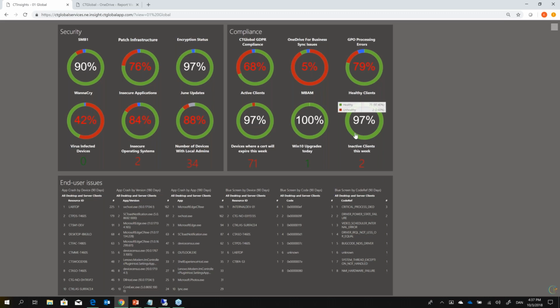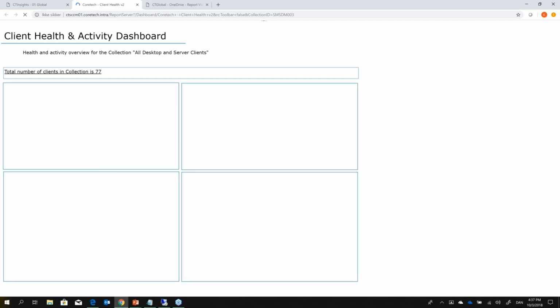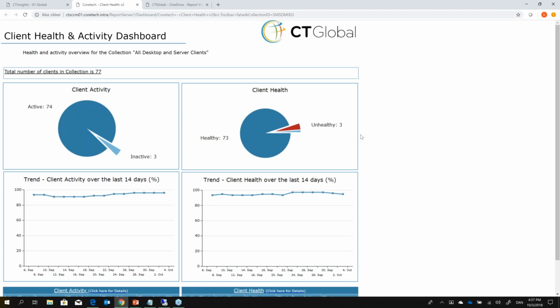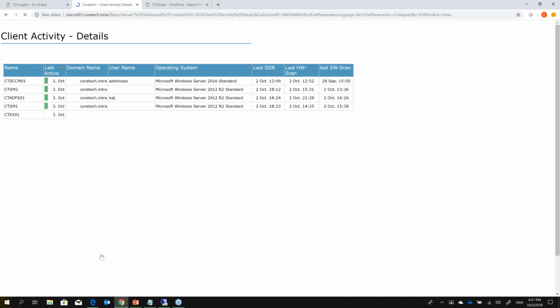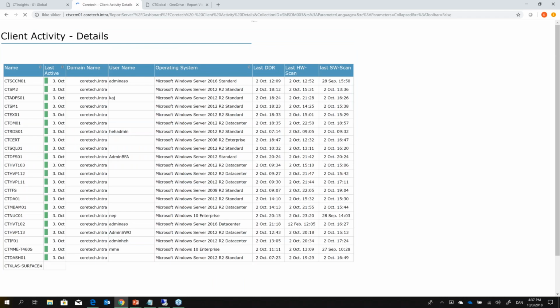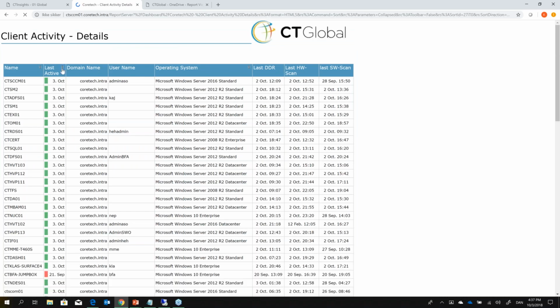So being able to drill in by clicking on the widget and then see more detailed information, like when we talk client health, how many unhealthy clients do you have? Or when we talk client activity, how many active clients do we have, who are not active, and so on and so forth. Getting that insight in just a few clicks is fairly important.